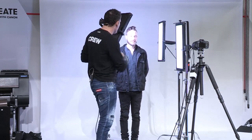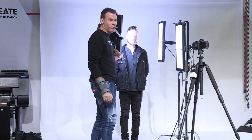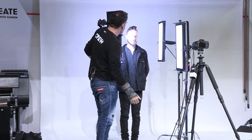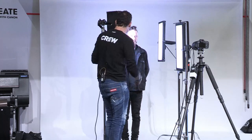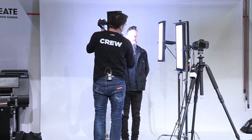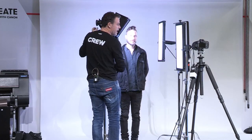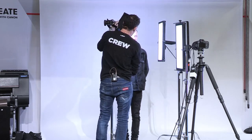We'll zoom into it. So what I like to do is I can cross shadow. Watch the difference in the light. See how I can shadow him up like that, and he could take it because he's really cool looking. But usually I want to dip because he's got the eyes. I want to dip the light over, put it in my frame to get light in that second eye. So I'm going to key the light in on this cheek. And like I said, it's a game of inches. So I'm going to set it up about like that.